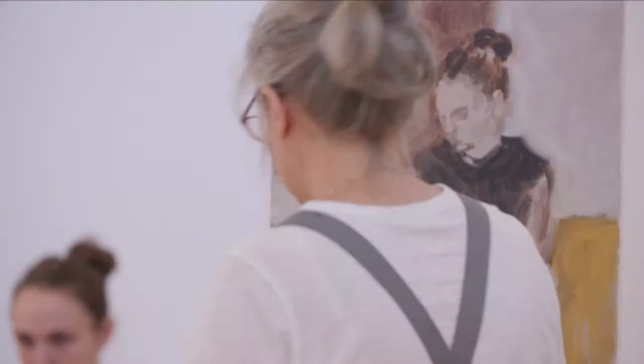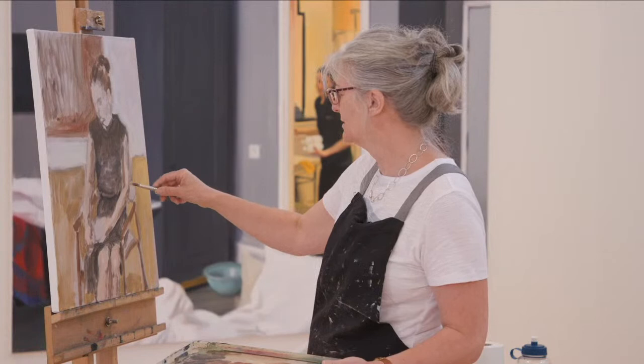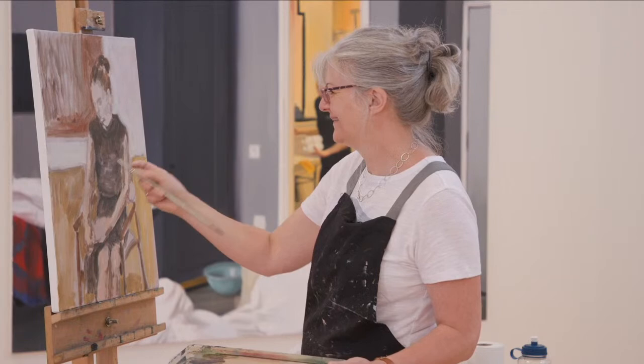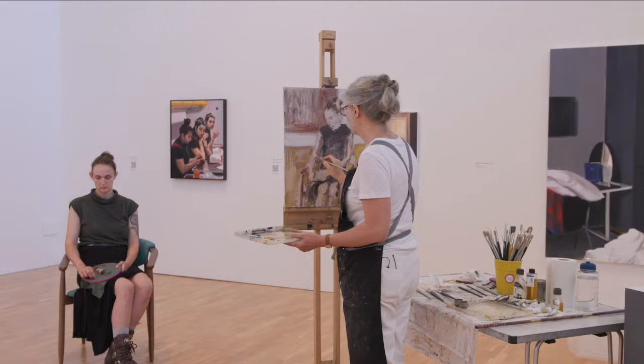So we're 35 minutes in. So I should be about a third of the way through, in theory. Not sure if that's the case. Obviously, you can spend weeks painting a painting like this. You know, I'm doing a very quick version. But hopefully there'll be something there for you to see where it's going by the time I finish.